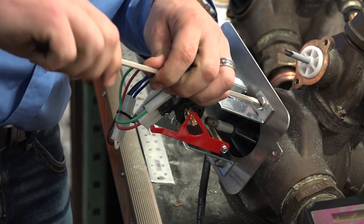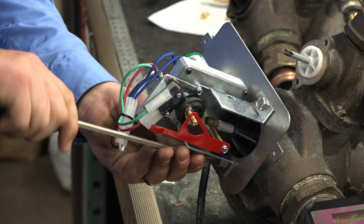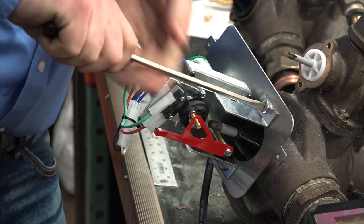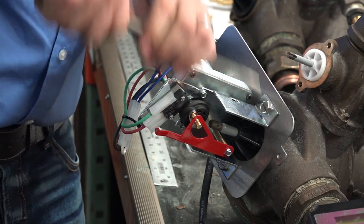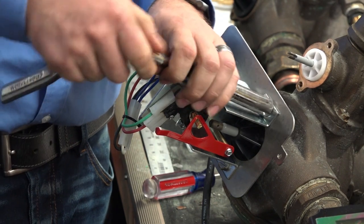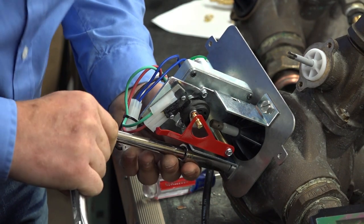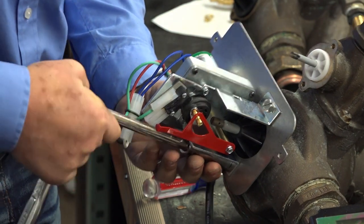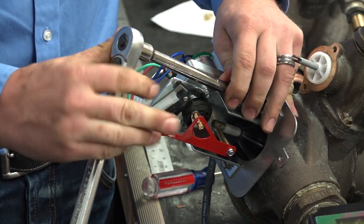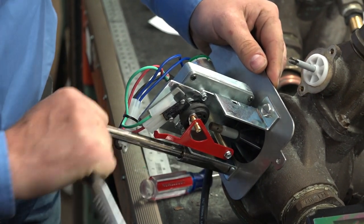Again, don't tighten one all the way down. Work your way slowly, because we're compressing the seal and spacer stack. So you just slowly work your way down. Switch over to a bigger wrench. That model looks easier to get to. It's a little bit cleaner. There's a lot less going on. It's one of the benefits of going to the electronics over the style that's all about micro switches.